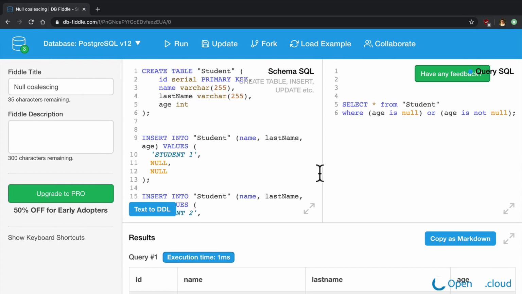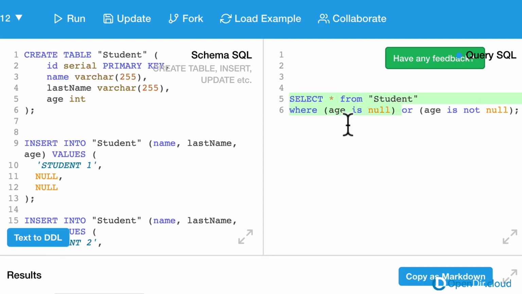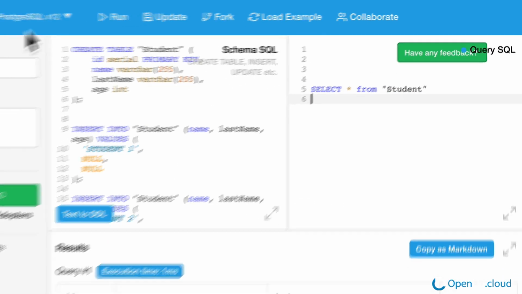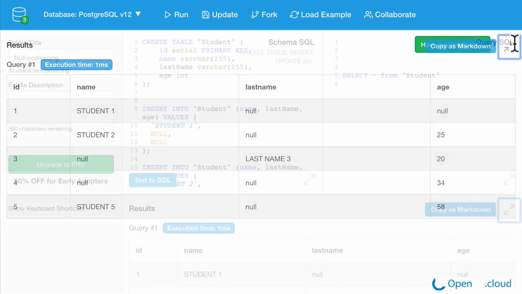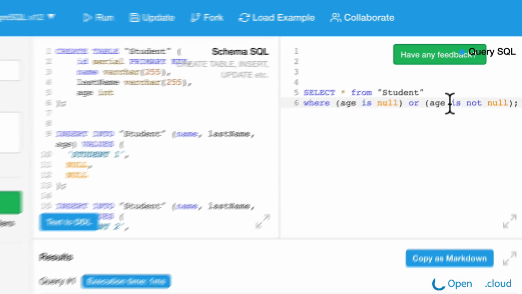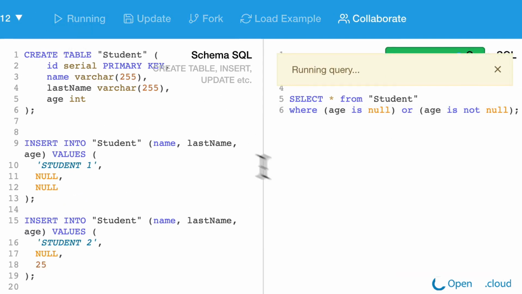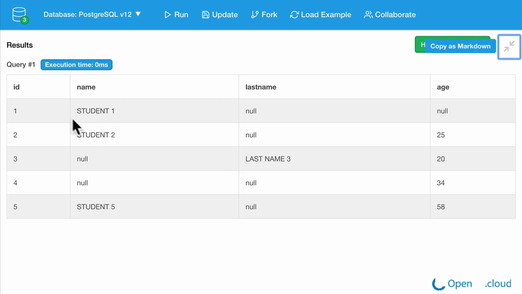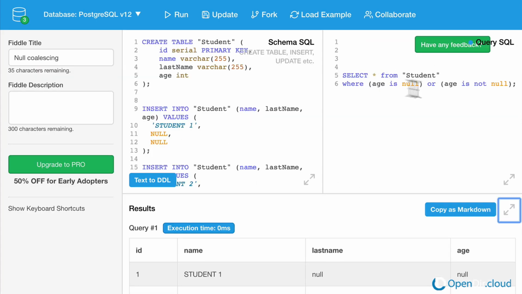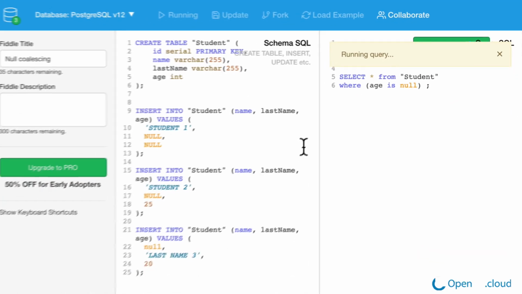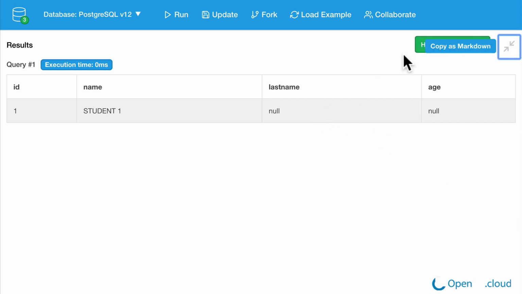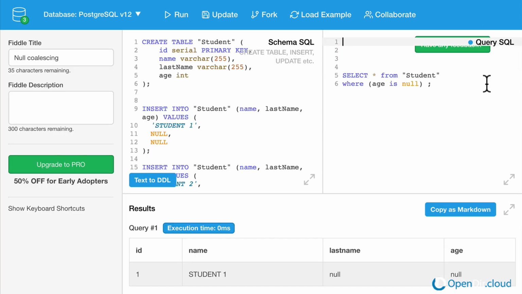Over here, I put together a query. Select star from student where age is null or age isn't null. So let's remove that where clause and let's see what data we have here. So we can see we have student 1, 2, 3, 4, 5. And when we implement the where age is null or age is not null, let's see what happens when we run that. So when we run that back, we still have 1 to 5. Huh. Okay. Let's just verify our hypothesis here. And if we run that back with is null, we're getting back 1 student. Okay. So it stands to reason that we are getting everything back that we wanted to.